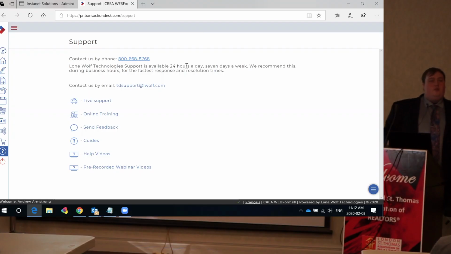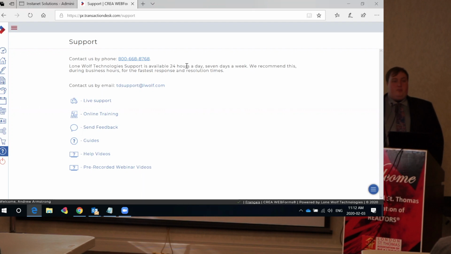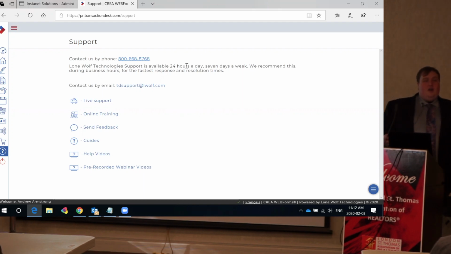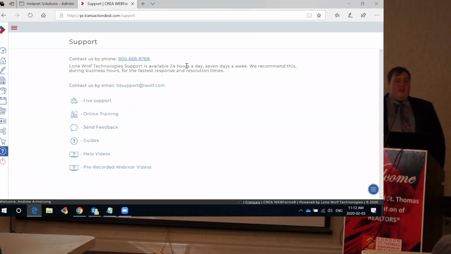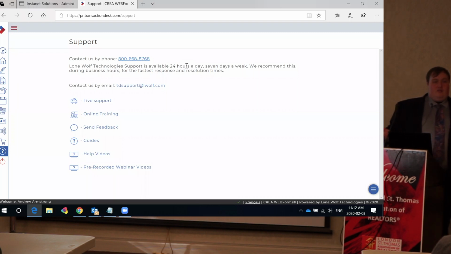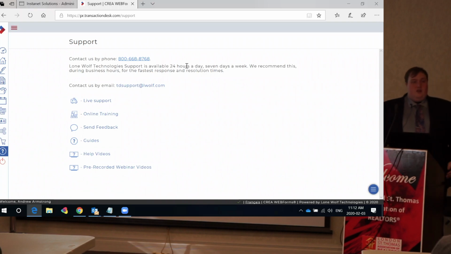But when you're searching through your files, more than just the name displays for you. You see the type of transaction, you see the property address separate from the name, you see client's information, and you can search by that as well. So if I'm looking for a listing I did 2 years ago, and I can't for the life of me remember the name of the address, but I remember my seller's last name, we can search my files by my seller's last name. And so there's a lot more criteria than just the name that the system's able to bring files up for you.